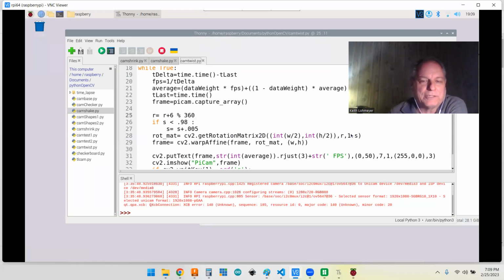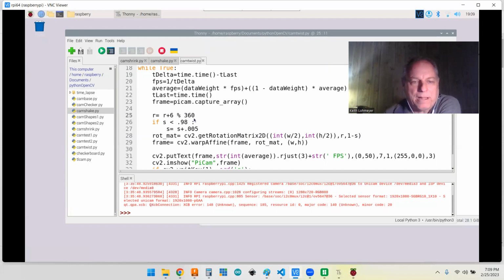But the way I did it here, I got it rotating 6 degrees per frame, and then I got the modulo so that when it gets all the way around, it just goes back to 0 and goes back around.